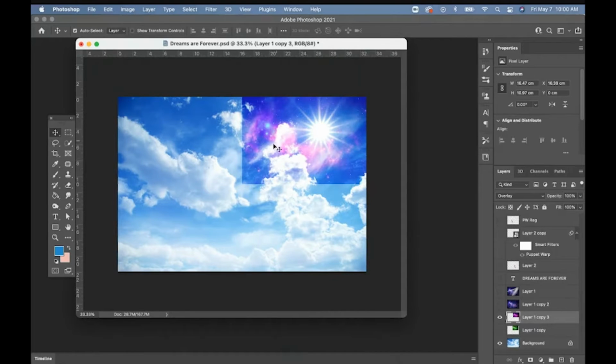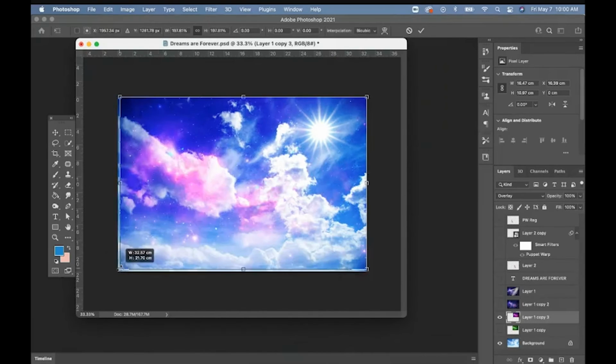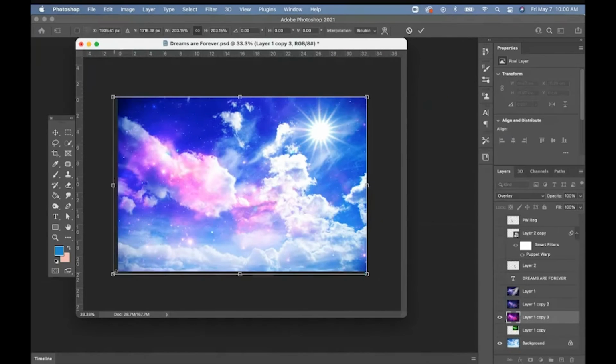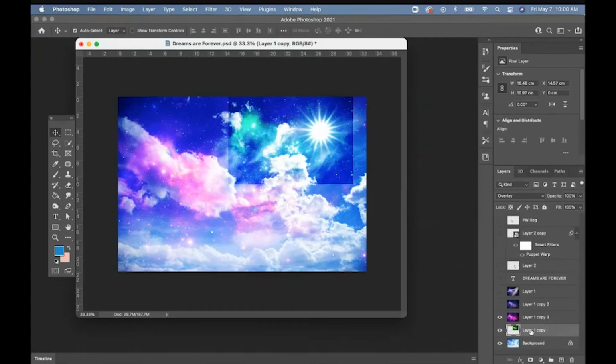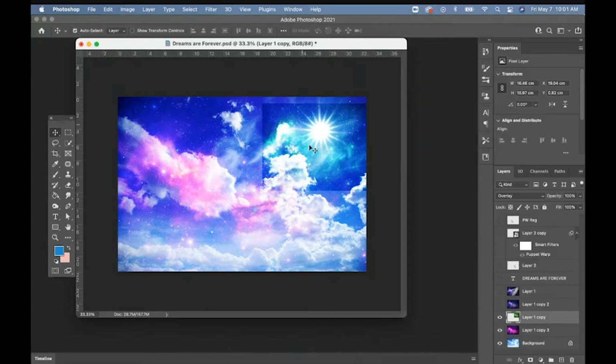If I'm really liking this color here and I want to make it the entire thing again rather than just in a corner, I can just scale that up by hitting Control or Command T, scale that up, and I'm done. Say I want to add a little bit of the green one, I'm going to move this on top here. I actually like how the green's coming around the sun there, just randomly. I'm going to do that, maybe make it a bit bigger.